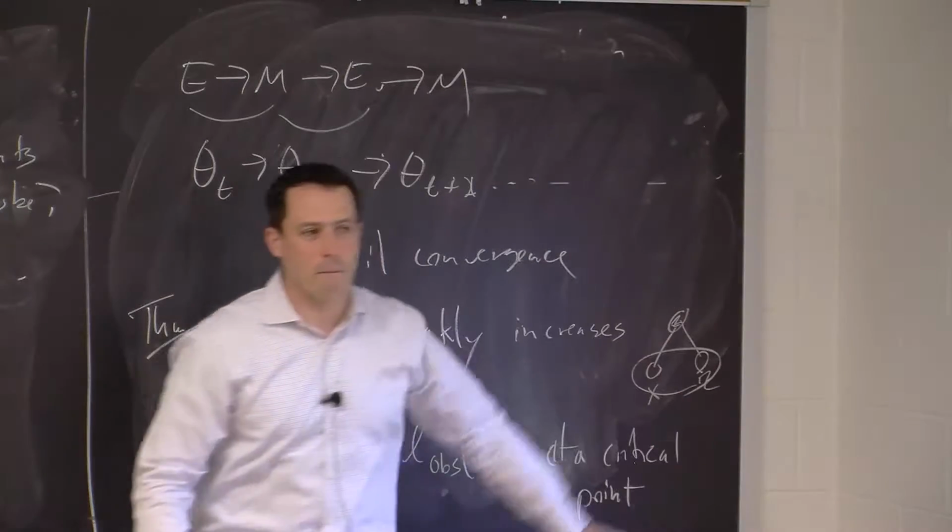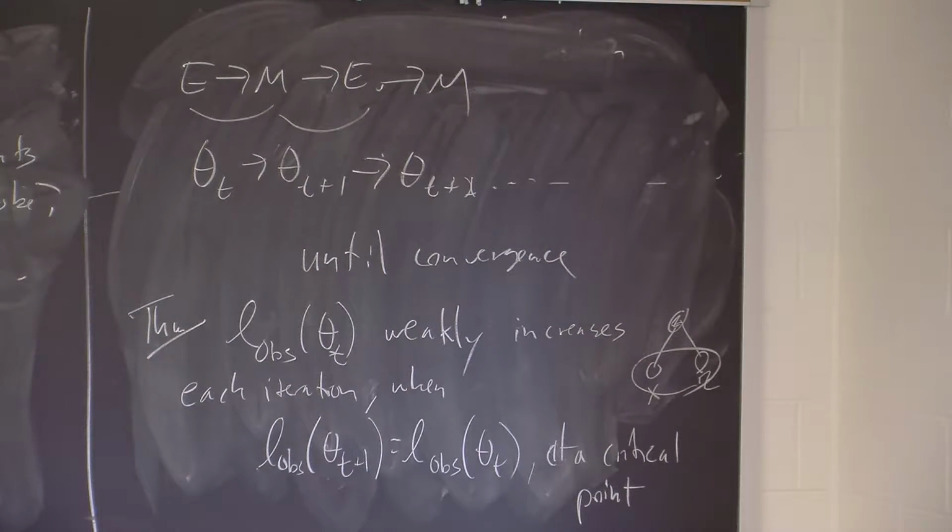We have a model like that where some of the variables are hidden, and all it guarantees us is that whatever hill you started on, it gets to the top. So in practice, a lot of people just run it once and call it a day. Don't do that. A better thing to do is, if you're going to do this kind of algorithm, you run it with multiple restarts. You start either in a grid of points all over your parameter space or many random places, and you try to see that you get the same answer each time.